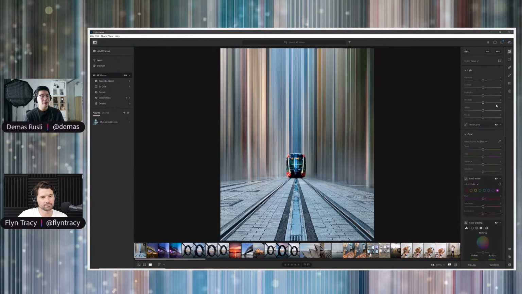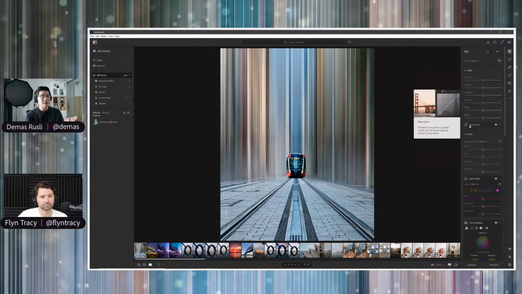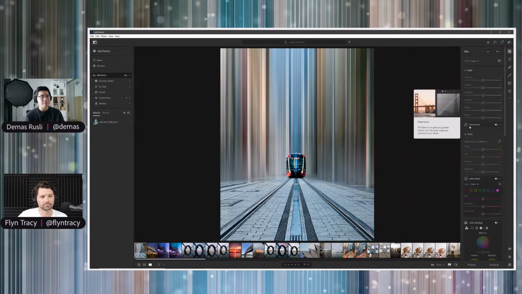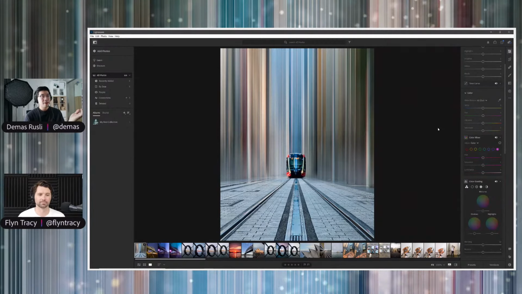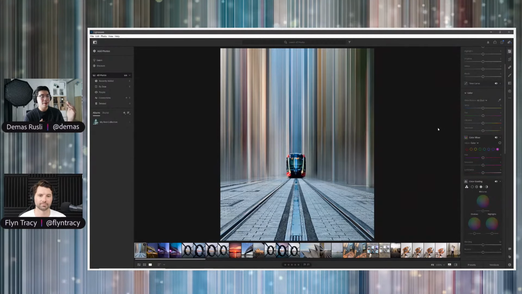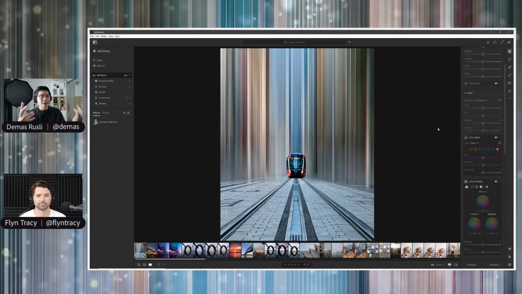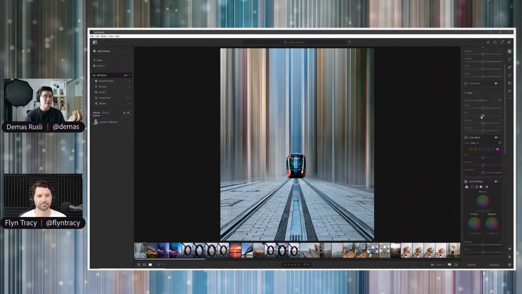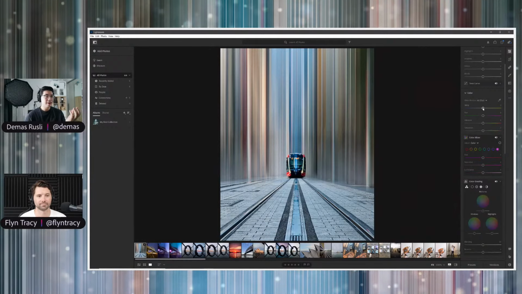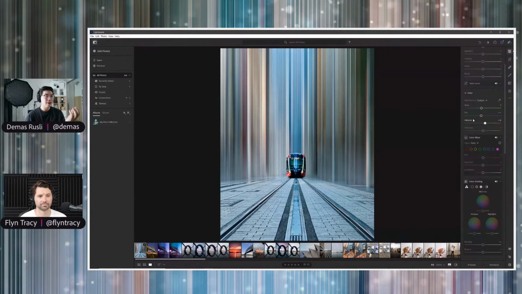Cool. But anyway, Lightroom is right here, so you can make extra tweaks. I can essentially do another Lightroom grading if I'm not happy with this current grading. The reason why I would double color grade something is that once you go to Photoshop and then bring it back, it's a completely different image. So I sometimes like to color grade it a bit more, make it a bit more green or brighter or whatnot.